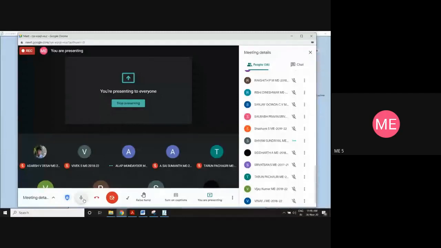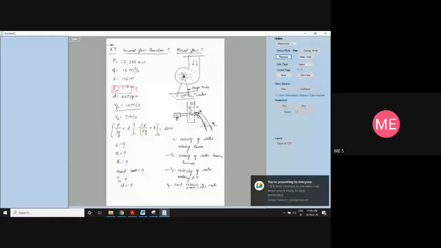Okay. Here, generally, we'll be having four velocities. V1 is the velocity of the water which is entering the turbine. V2 is the velocity of the water which is leaving the turbine. V3 is the velocity of the water which is entering the draft tube. Correspondingly, leaving the draft tube is V4. So there are totally four velocities. In the present problem we come across V1, V2, and V3, but I have not taken V3 separately. V3 and V2 I assumed to be the same.